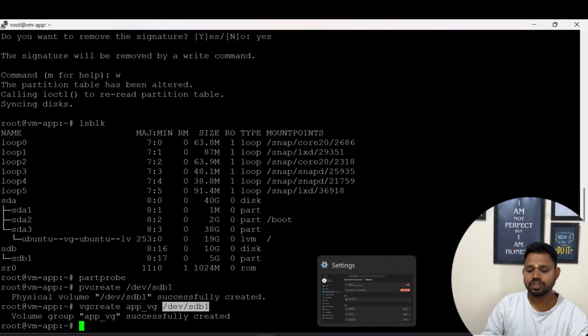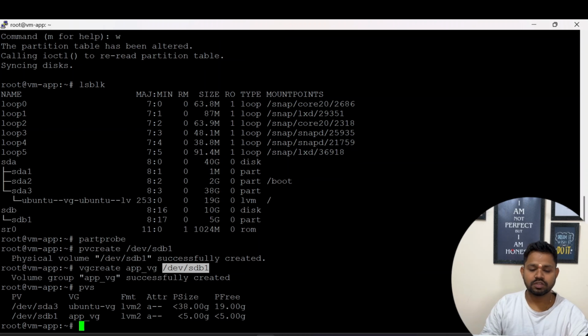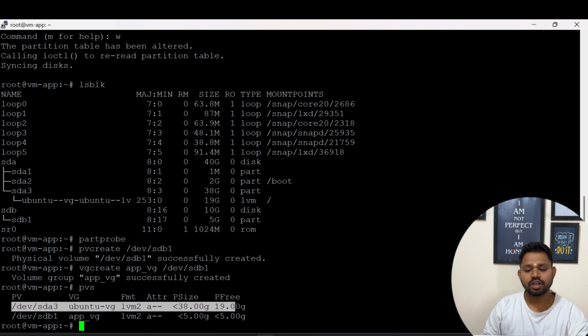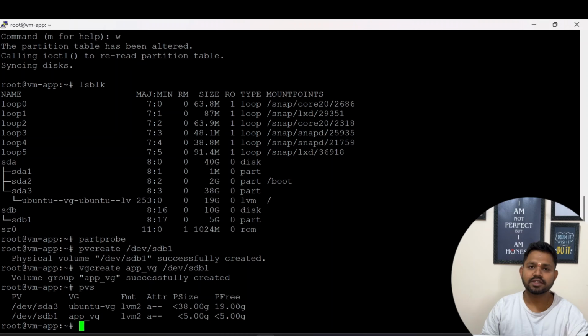To check the physical volumes, you have to run the command pvs, that stands for pv show. These are the two physical volumes on my system. Don't get confused between disk partitions and physical volumes. Physical volumes are the component of Logical Volume Manager that is made separately, that is intentionally made. We cannot say that SDA1 is also a partition, so why is it not listed as a physical volume? A physical volume is a component that we created manually. SDA3 was created during the OS installation automatically, but it was created as a physical volume, so it is getting listed here.